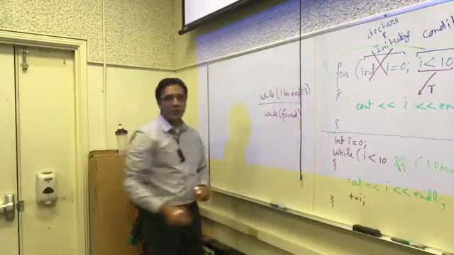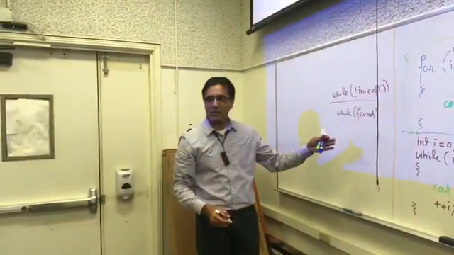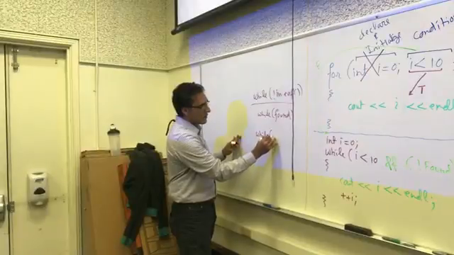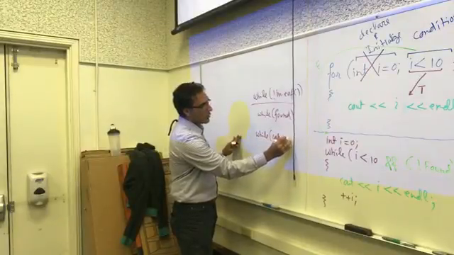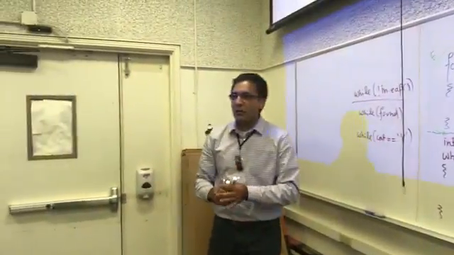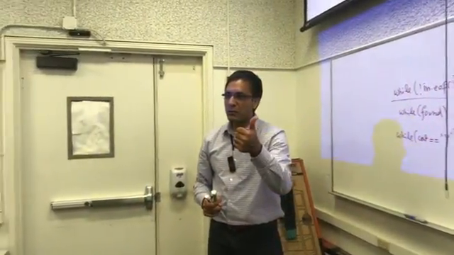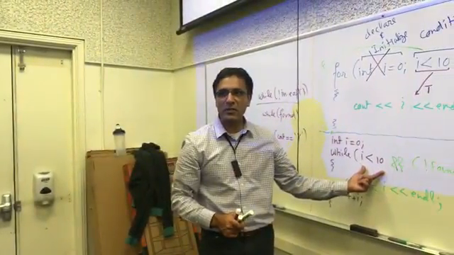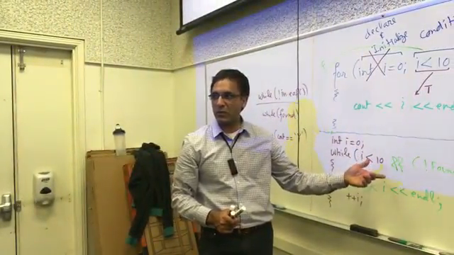Found could be a Boolean variable. Found could be true or false. You can also check while certain things continue equals yes or no, for example. So a while loop can be a counter control loop. Counter control means you have a counter, some kind of counter here, i equals 0, i less than 10, and so on and so forth.